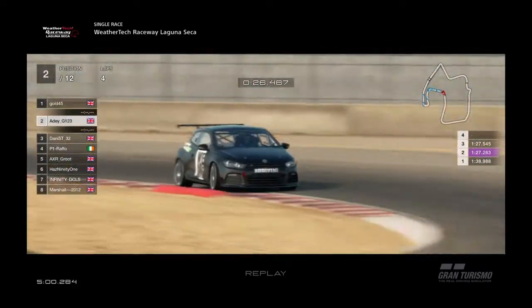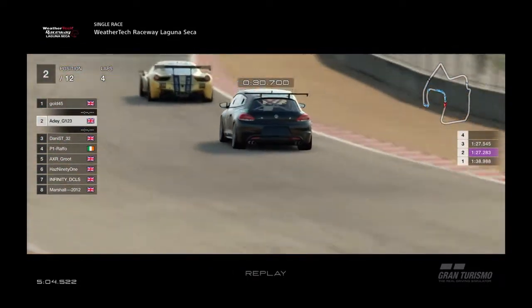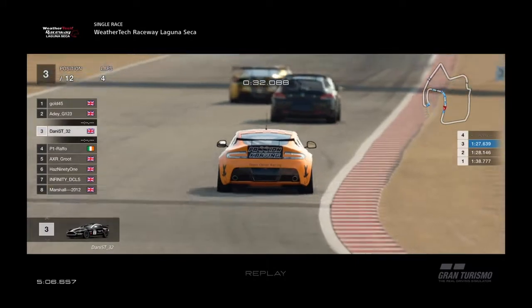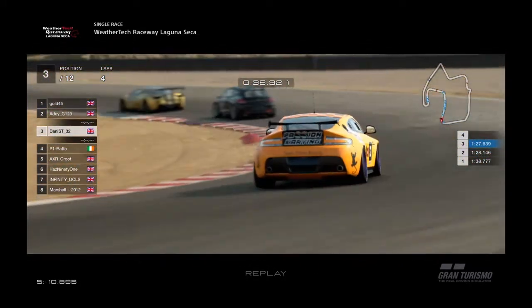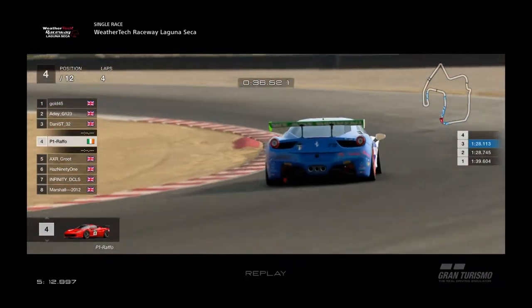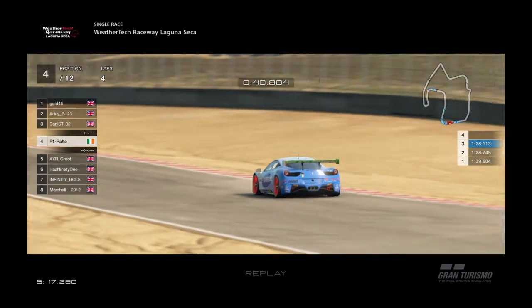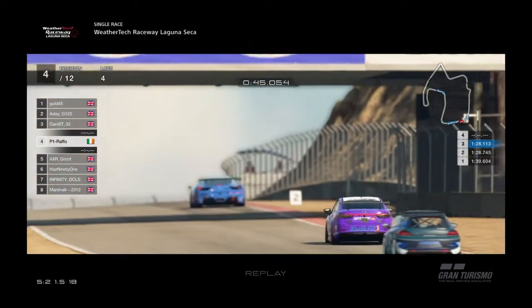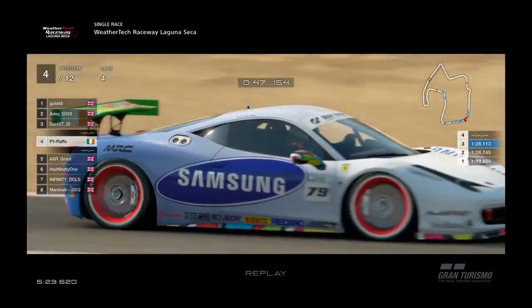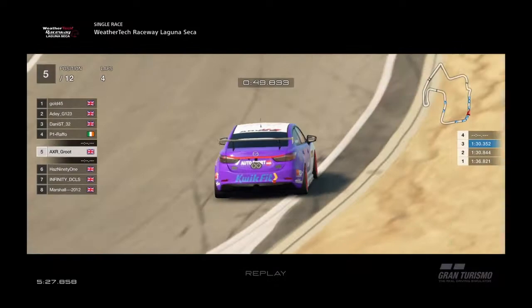Love this shot as the cars come over the curbs there. So AD in 2nd place now, he's doing really good in this race. Danny ST up into 3rd, he's doing well as well in that Aston Martin. Raffo now up into 4th place, he's got past Groot. He's going to be going after the top few cars. He's probably going to find himself into the top 3 in that, I think, the next lap or 2. Groot still holding the place now in 5th place.